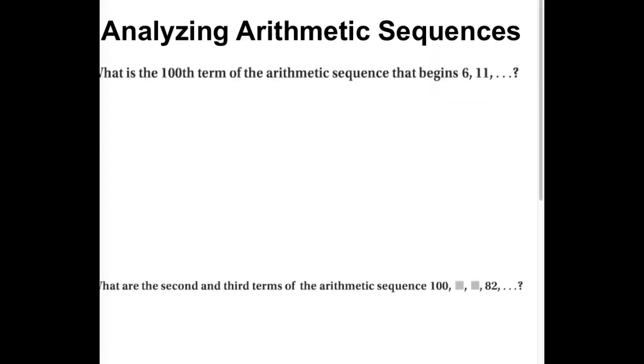All right. Next one asks us to find the 100th term. They are telling me it's arithmetic. Now that's helpful because how many numbers did they give me in the list? Only 2. With only 2 numbers, there's no way to prove it's arithmetic. I can't prove there's a common difference if there's only 2 numbers. But they have told us it's arithmetic. My common difference, remember, is any term minus the one in front of it. So in this case, my common difference is 5. And we know our first term. Those are the 2 things we have to figure out in order to write our rule.